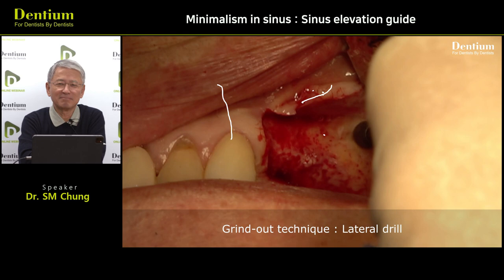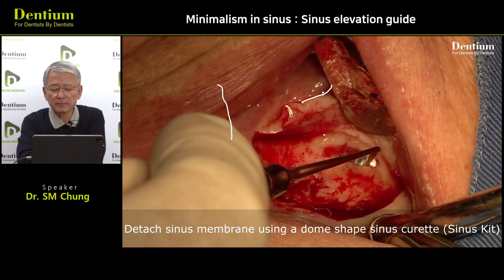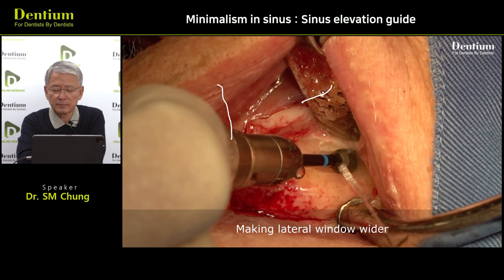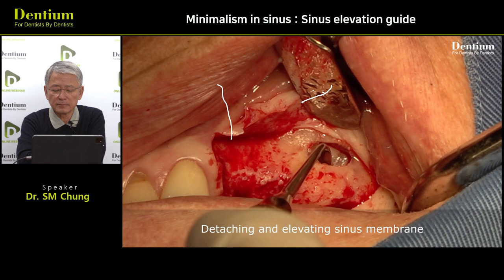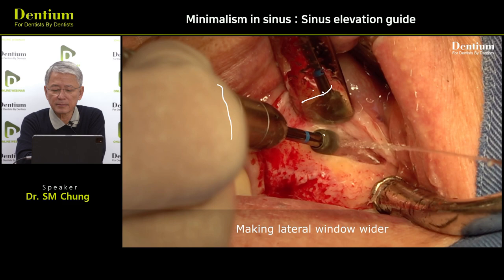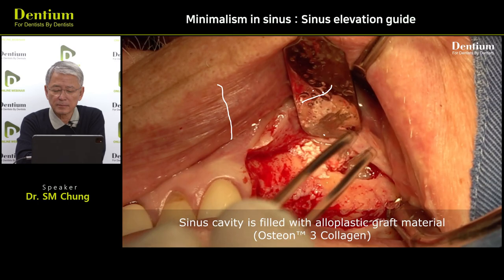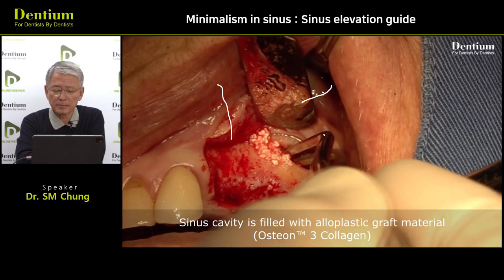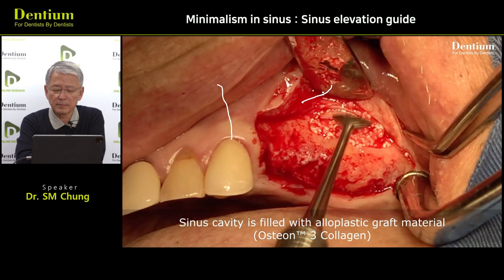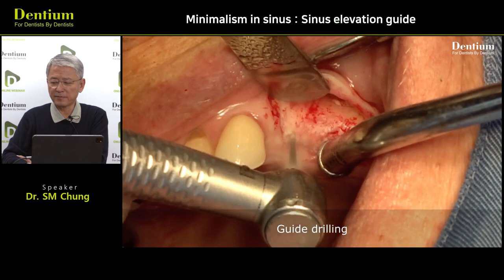Grinding out, very simply. And the initial detachment with the round instrument. And the step-by-step elevation, the tip must be in contact inside the bony walls. After finishing, press the implant, and you have finished. This is another case, also into the sinus.